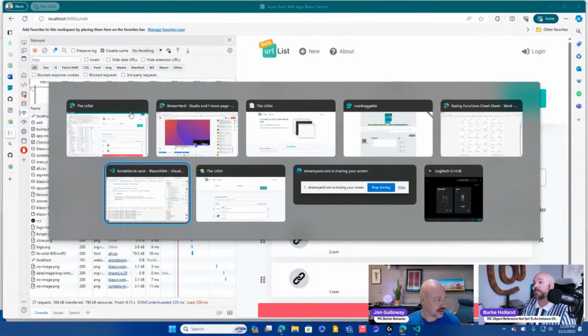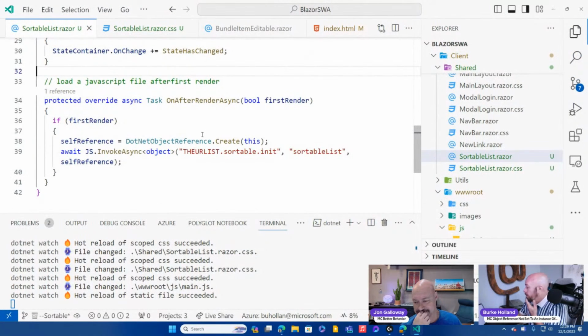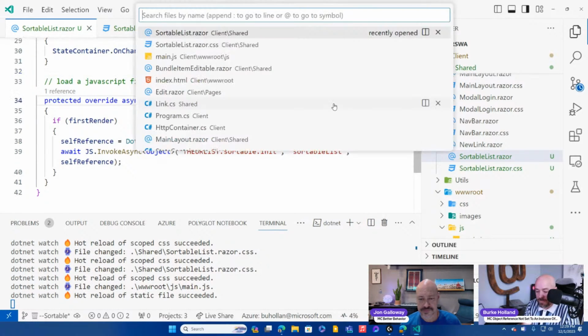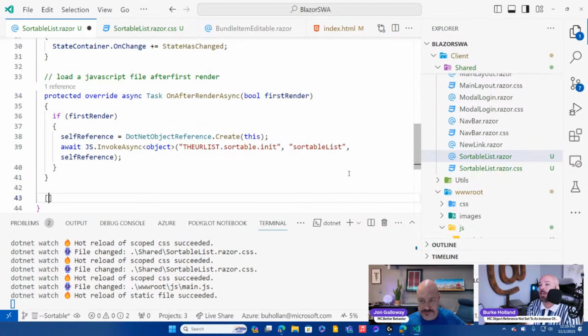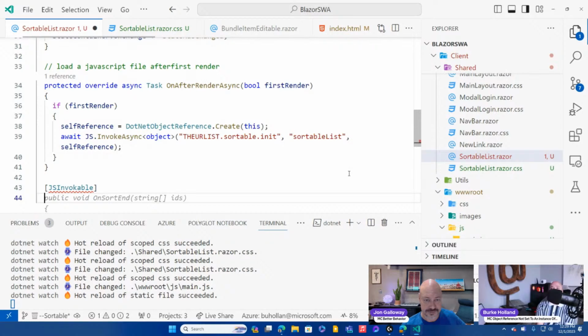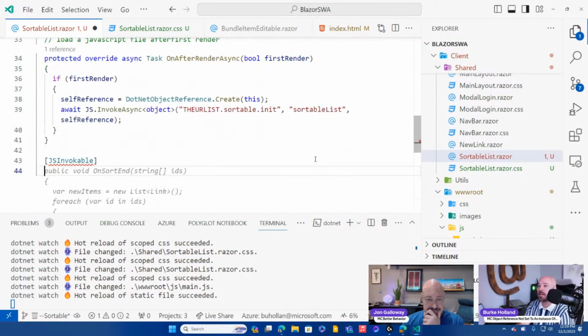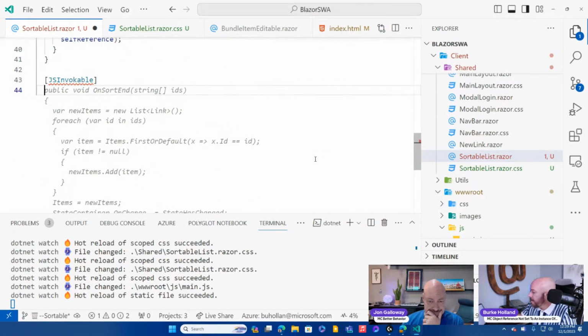All right, let's call some stuff. Yeah. So we need to call from the JavaScript back to, let's go to our main file here. Oh, we need something to call. So we want this JSInvocable. We have to decorate it like this so that it knows that it can do that. And then we're going to have a drop method that we're going to handle.